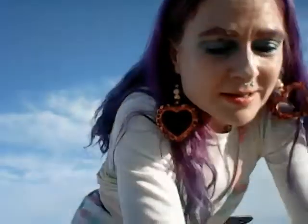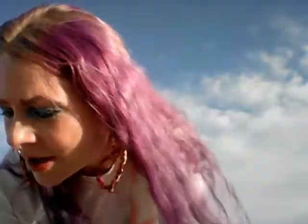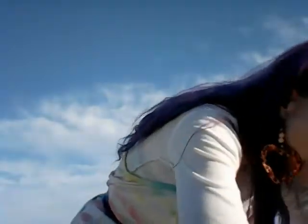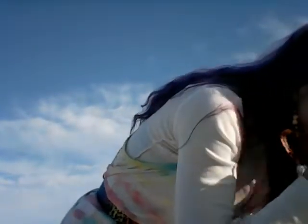Well, and you know what? I hope that this is not running. For all I know, I might look like Alice Cooper right now. No offense to Alice Cooper. I love the music, but I don't necessarily want to look like everything is running. And my nose is running too.